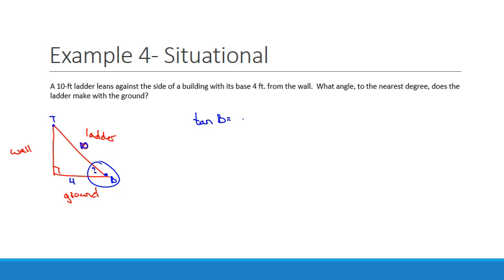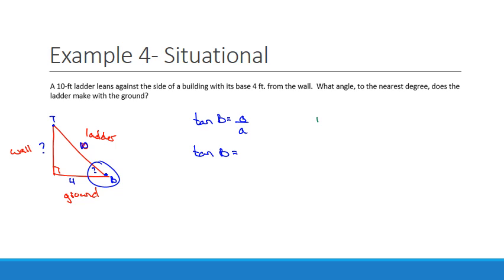Okay, so tan B is equal to opposite over adjacent, and tan B can stand, right, because I'm looking for B. Opposite, if you see here, I don't have the opposite. I have the hypotenuse, but I don't have the opposite. So either I messed up or I'm kind of stuck and can do something else, right? So think about it. Hopefully you thought, hey, why not just use Pythagoras?